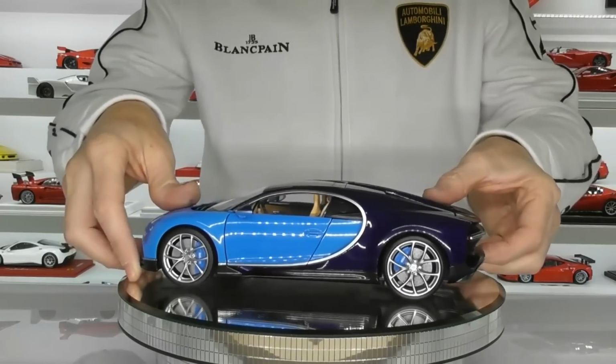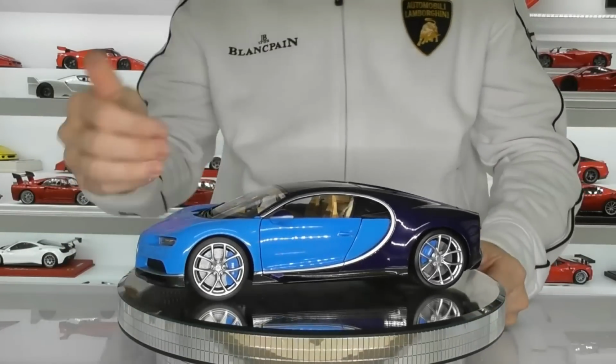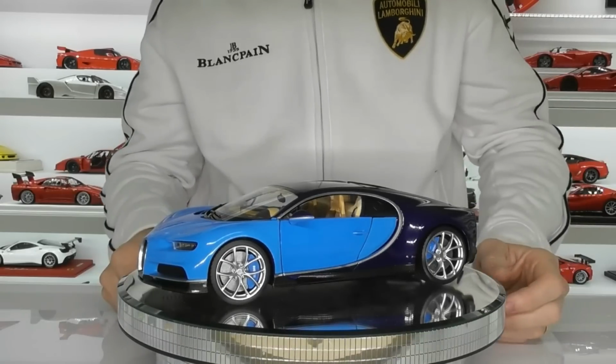So look, overall, pretty happy with the exterior body features and the levels of trim.